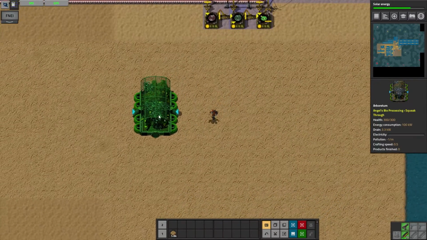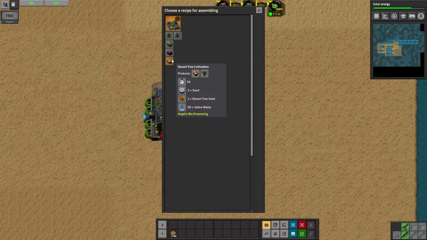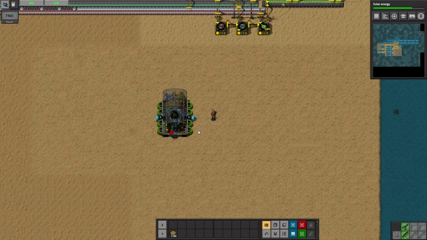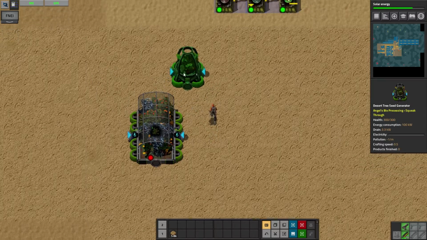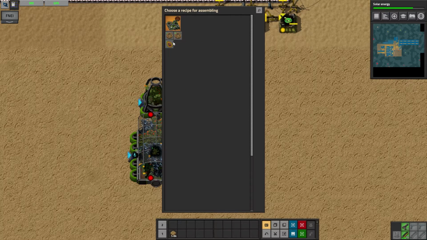Okay, so I've got an arboretum here. There's an arboretum. We want it to make trees, not from fertilizer. Though it's not as far off. Oh, can we? Trees, desert trees. That gives us more stuff. Let's stick with the basics. We'll stick with the basics, and then we'll expand out later. Okay, you need water, as well as soil, as well as tree seeds. Tree seeds are generated in this, which is a desert tree generator. You can make tree seeds, make desert tree seeds.